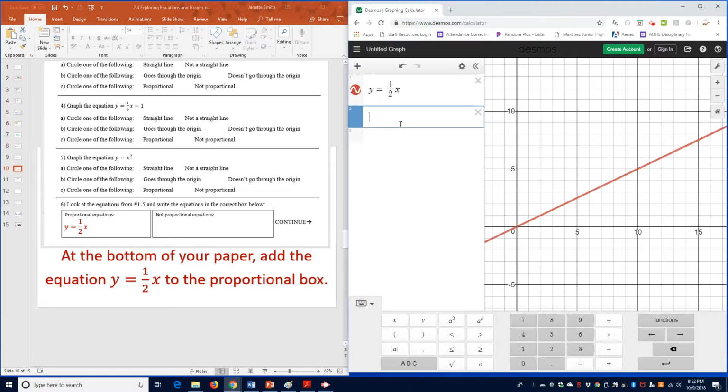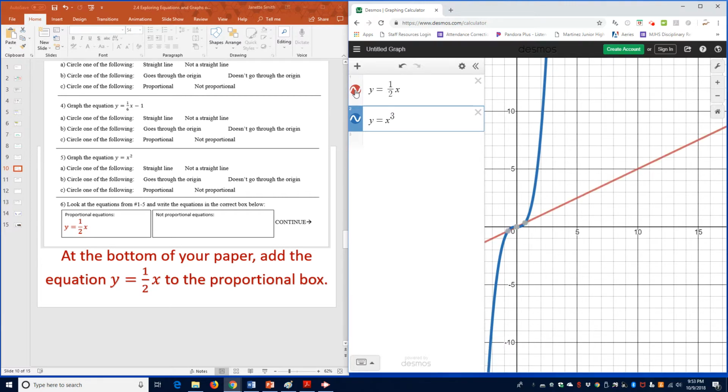Now, one last thing I want to show you over here on Desmos is that if you click down here, you can do a new equation. So let's say you wanted to do x to the third power. Okay, so that blue line now is here. I'd recommend clicking the X to get rid of this one, or you can unclick here to get rid of the line. So you still have the equation here, but the line is no longer on the grid. So same thing here. If you unclick it, it disappears.